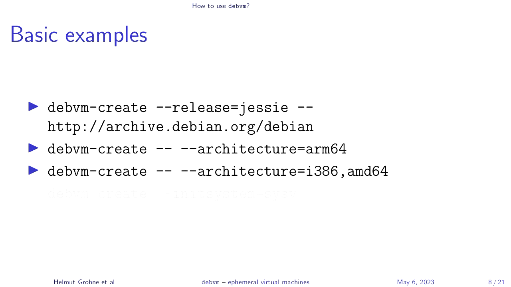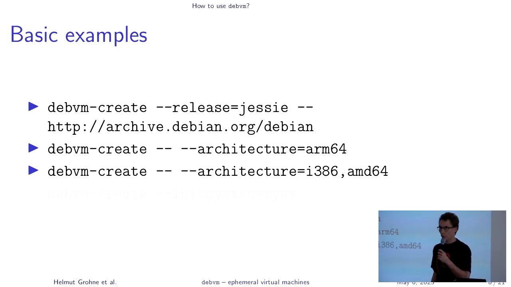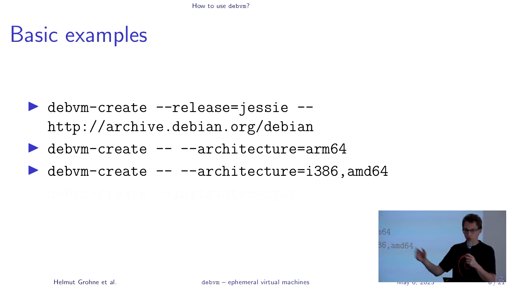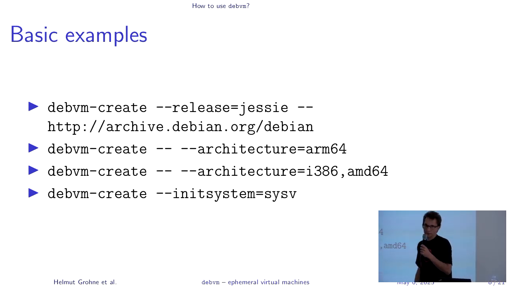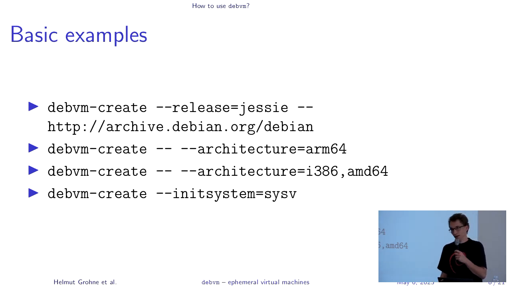So this tells it, I want an i386 VM, but I also want amd64, and when it goes to the kernel selection, it sees, I have amd64. Let's better prefer the 64-bit kernel for that i386 VM. So you can plug more RAM into it. And if you happen to not enjoy it with systemd, you can also say, I want to try sysvinit or Finit or whatever other init system. If I'm missing out on one, maybe fall back on that.